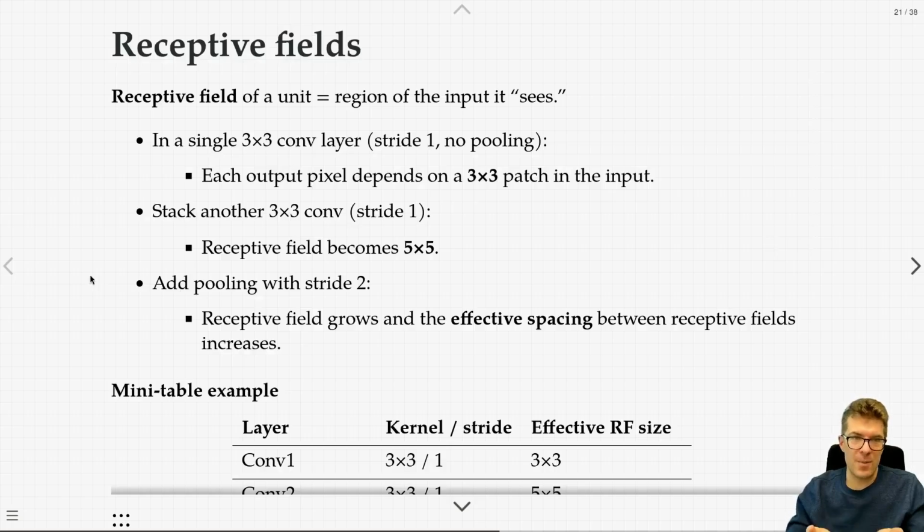So imagine you have a 3-by-3 convolution layer with stride 1 and no pooling. Every output pixel will depend on a 3-by-3 patch of the input, like we've defined it before. And then you stack another 3-by-3 convolutional block on top of the outputs.